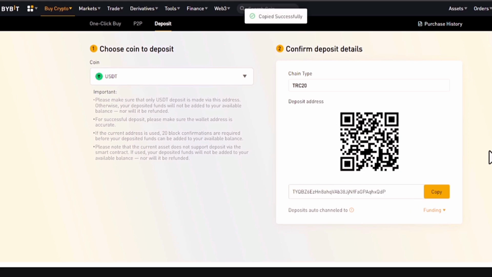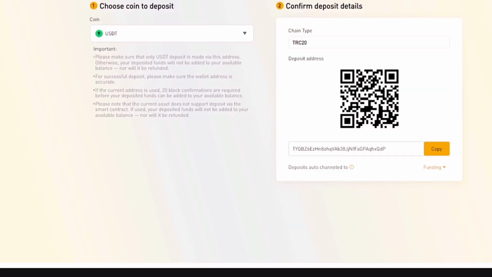and then on the platform or the wallet or the other exchange that you want to transfer your coin, or let's say USDT, to, you have to paste this address. But what I highly recommend is, although you're gonna copy and paste it, always check the first 4 digits and the last 4 digits in the place that you're going to paste this address, to make more sure that it is the same address, because sometimes some odd things happen and it can become tricky.